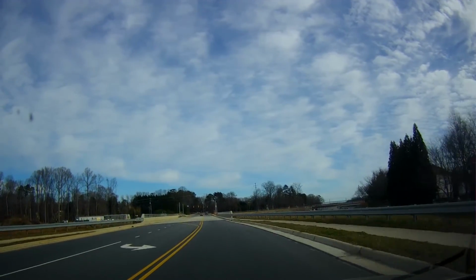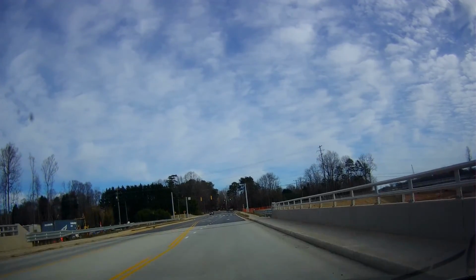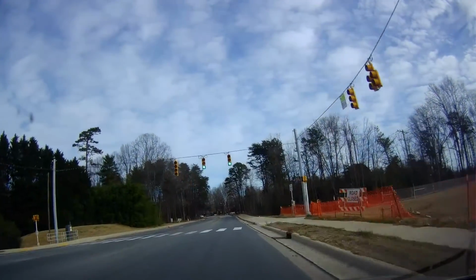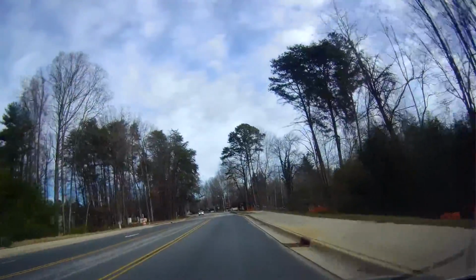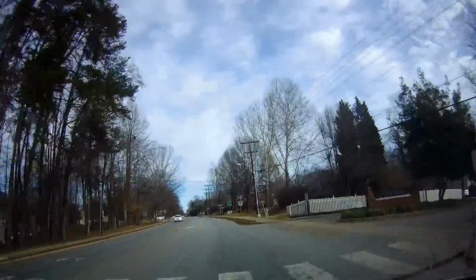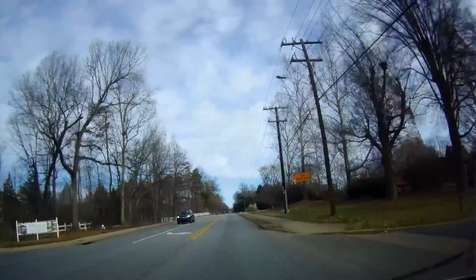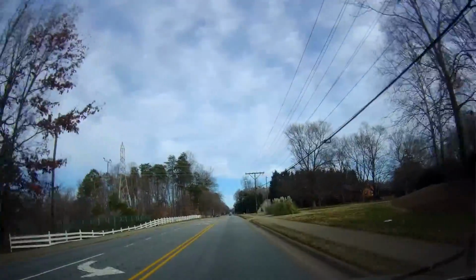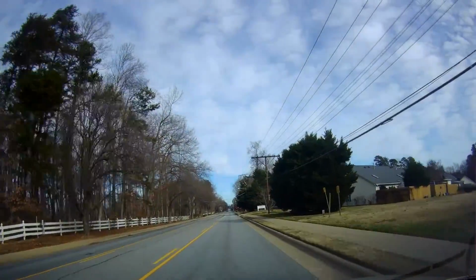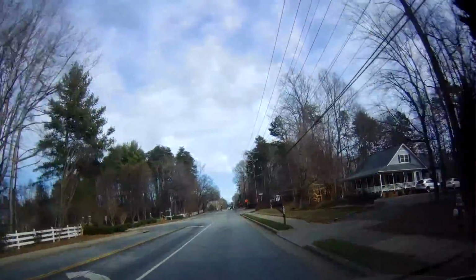Okay, now we're going over the urban loop construction again, as you can see on our right there. And then there's a bridge just for pedestrians over there, which is really cool. Part of the Atlanta Yadkin Trail. That is actually open. You can come up here, like this young lady to our right. She's taking advantage of the Atlanta Yadkin Trail today. Yeah, but it's open right now. Yeah, you can come on out and walk on that bridge. Pretty cool. Look at these wide telephone poles. I haven't seen anything that wide before.